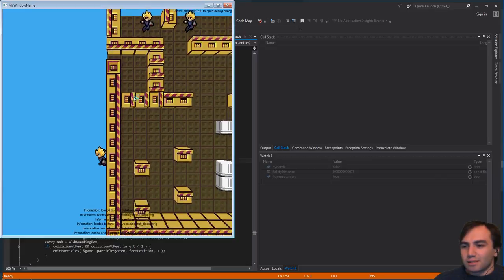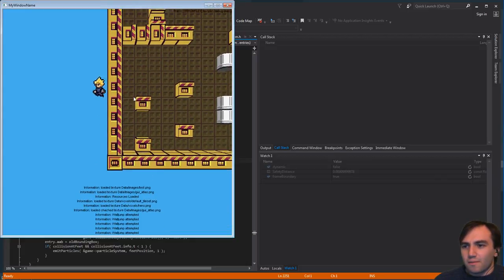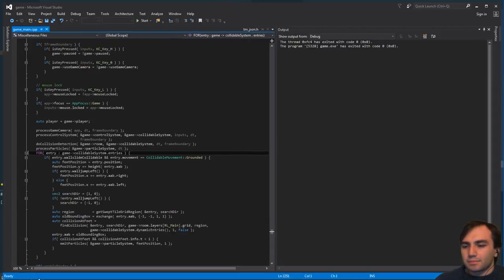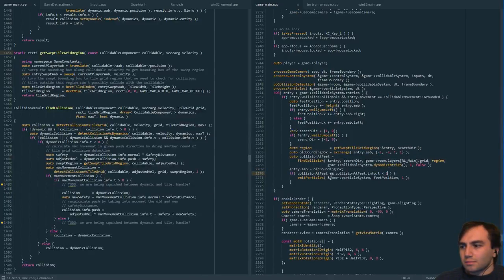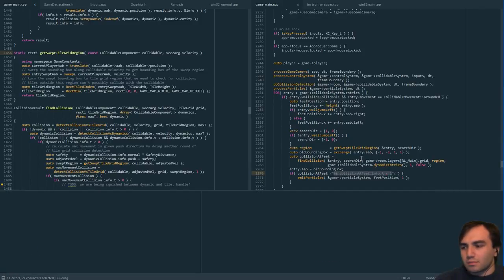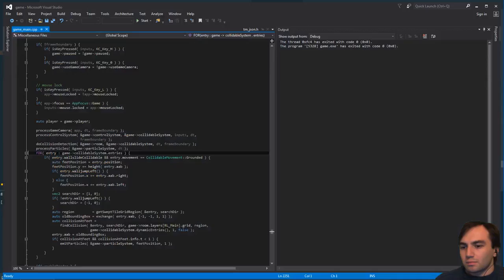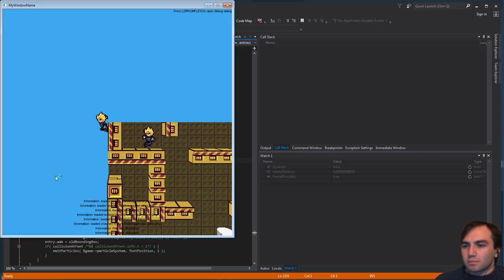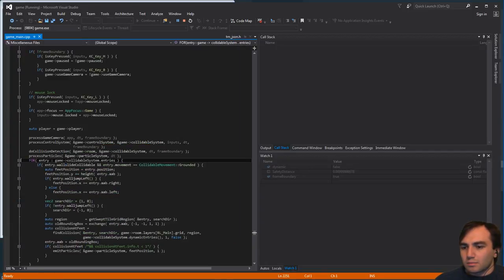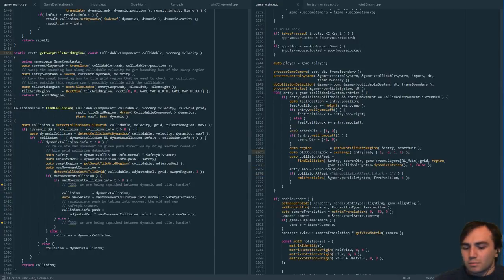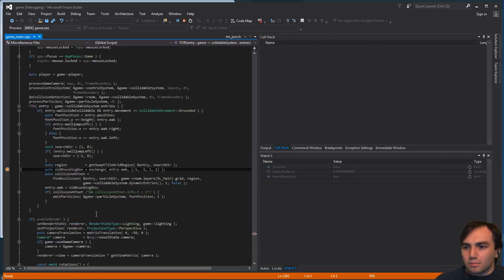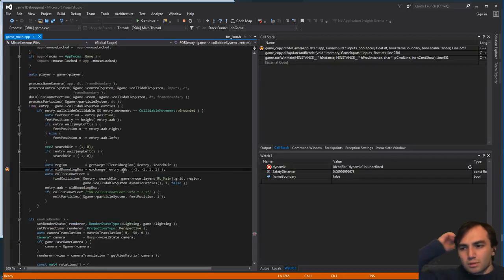Nope. Now it's not doing anything at all. So the old bounding box is this.